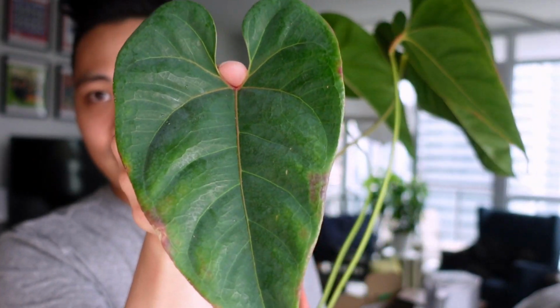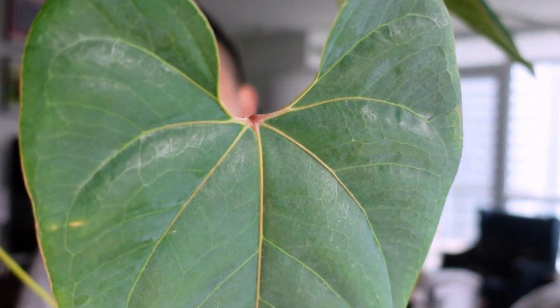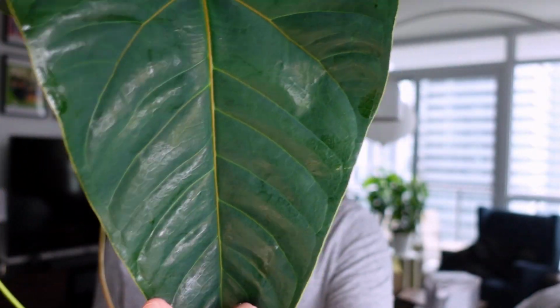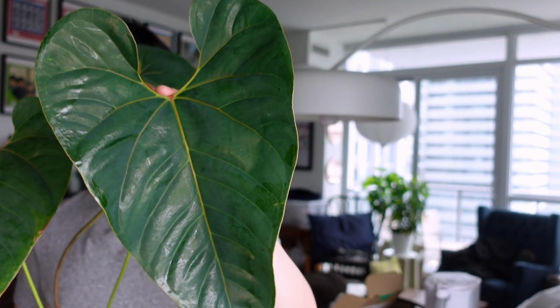So I still have the oldest leaf here. The next one is a bit bigger. I think this is the one where I started freaking out. And then this one, and then this one. Crazy. Okay, so let's look at the before picture.